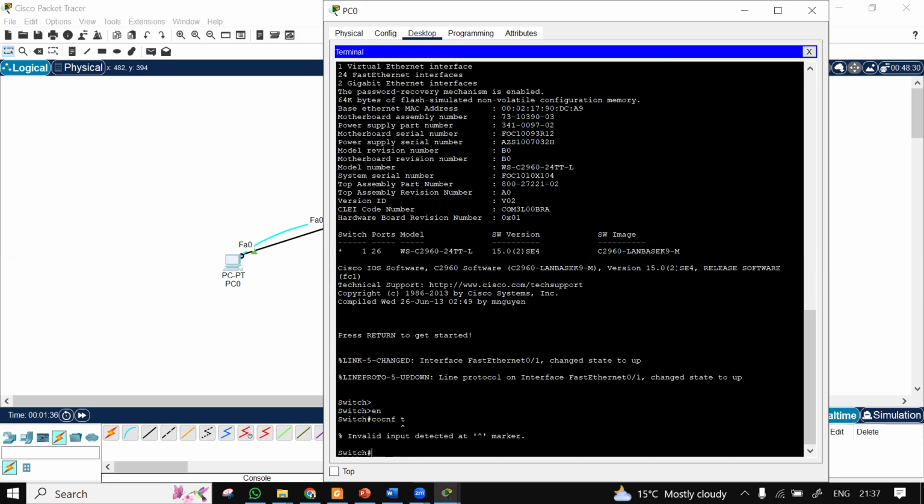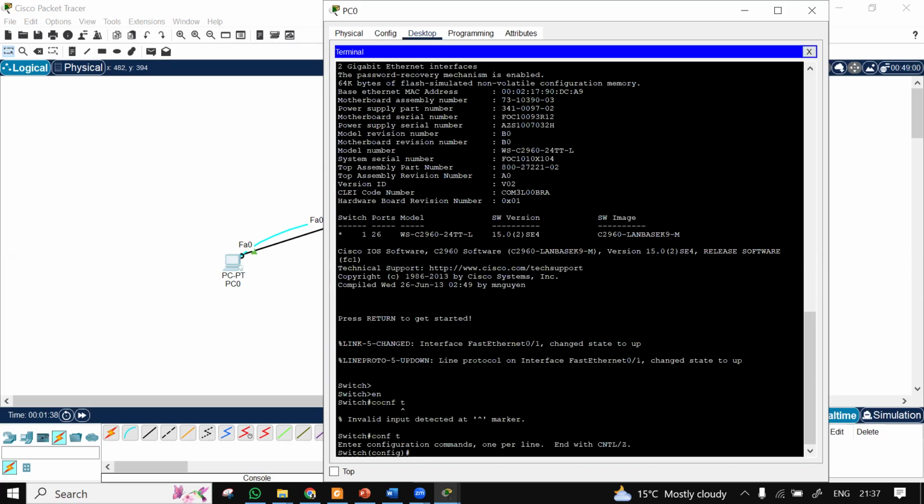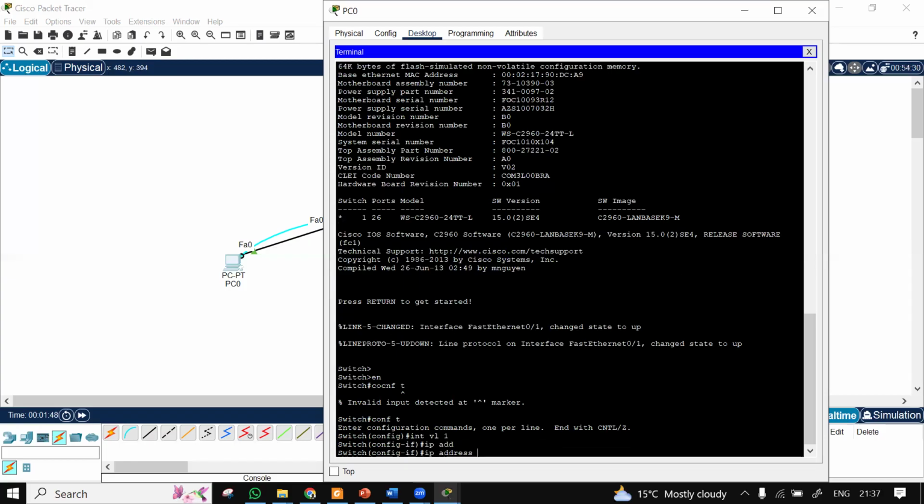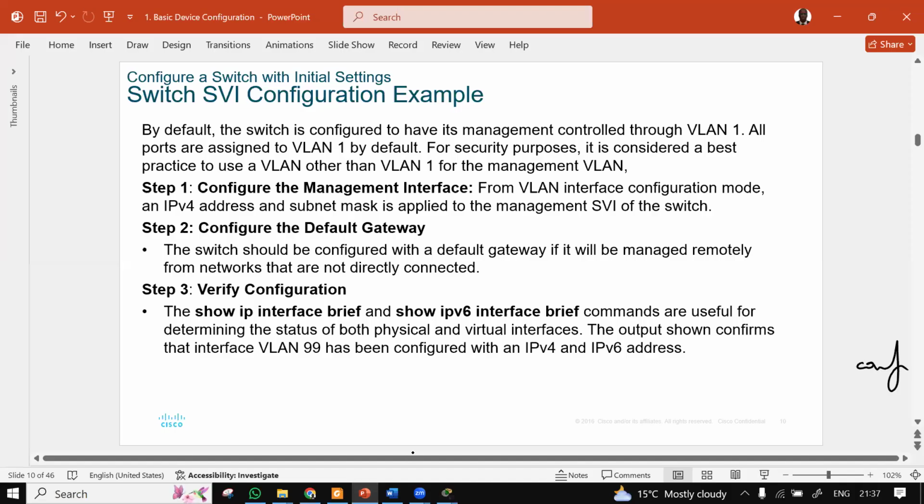Right. Our switch virtual interface is interface VLAN 1. Then we have our IP address 192.168.10.2. This is what I'm going to be using.